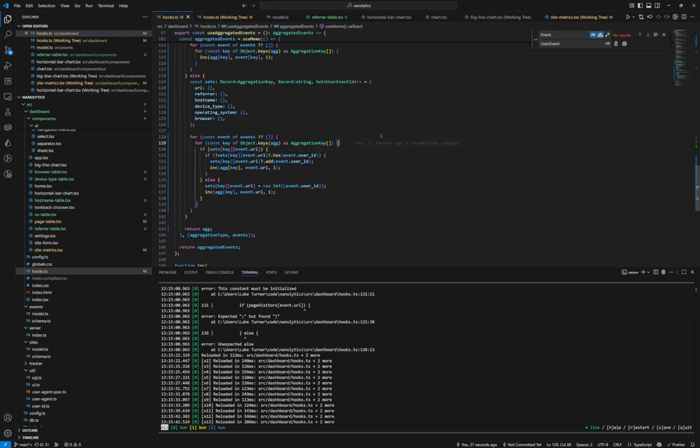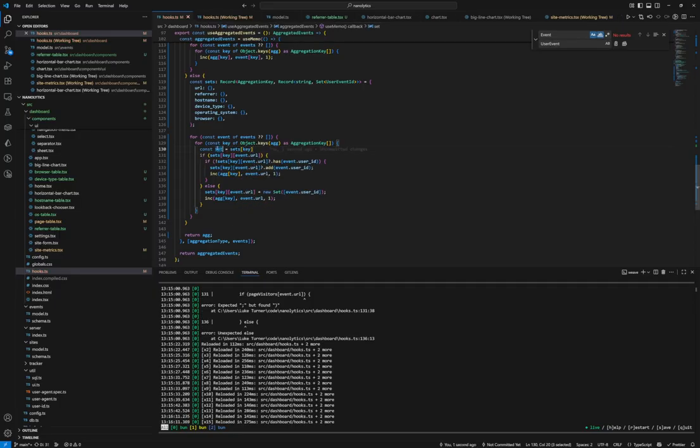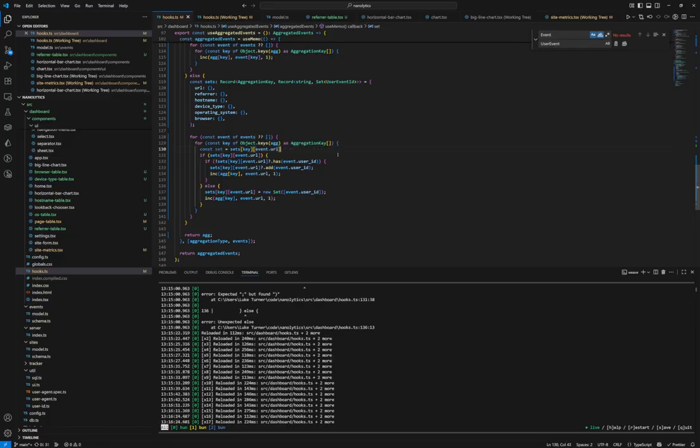And we could say const set equals sets key, maybe. And we could do, or no, it would be sets key event URL, right?